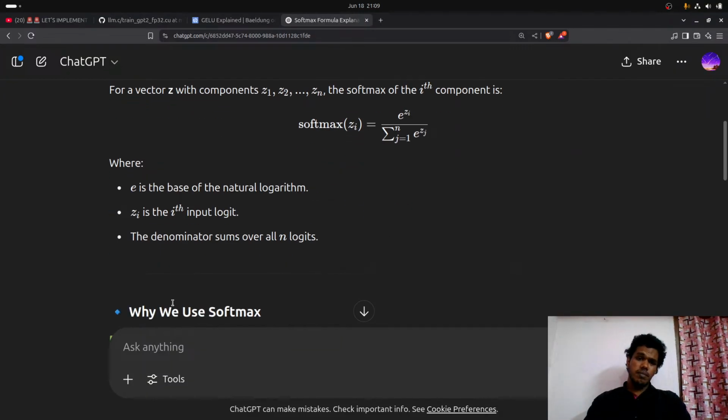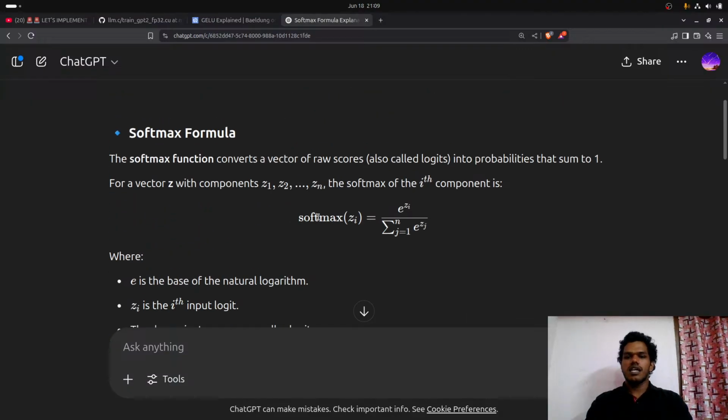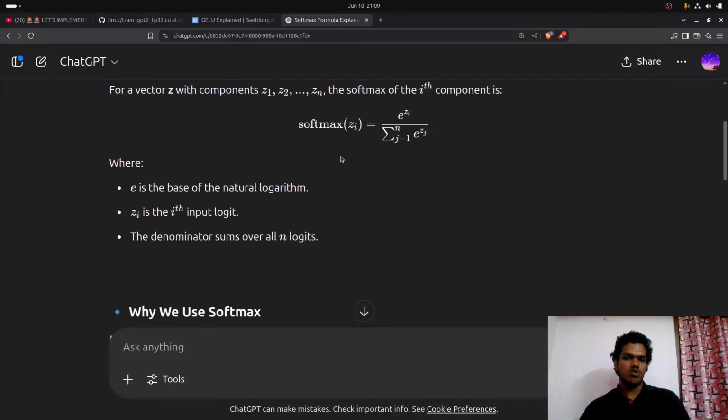e is the base of the natural logarithm. It's the number e, and if you're really into this, or coming from a math background, or interested in math, you know how it works.